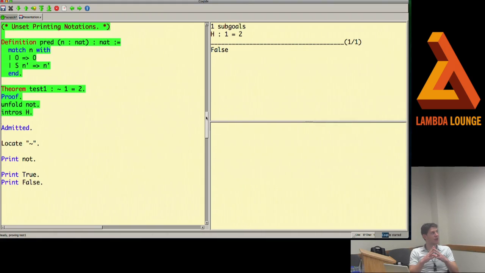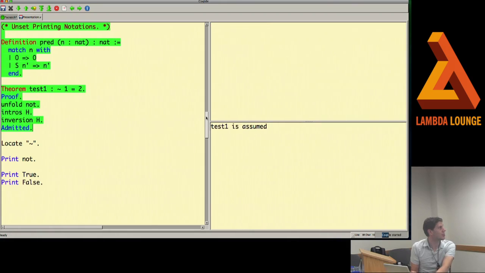1 is less than 2. Reflexivity, I mean, they don't match up. Yeah, they don't match up. So the way that we check the arguments whether they match is inversion. If we say inversion H, basically this compares things on the left-hand side and the right-hand side of the equal sign. If they were built from the same constructor, then it adds sub-goals for all of their constituents. But if they're not built from the same constructor, then you have a contradiction and your goal is proven because false implies anything.